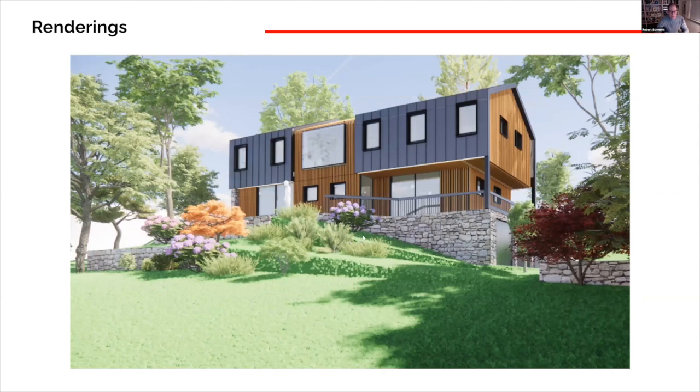Well, it's certainly different than the vernacular of all the other houses in the neighborhood. It's also interesting, the elevations look so very flat. This does not look so flat. Is this accurate? I think over time, the wood will. No, not the color of the wood, the depth of the elevations. The drawings to me, they look very, very flat. This does not look so flat.